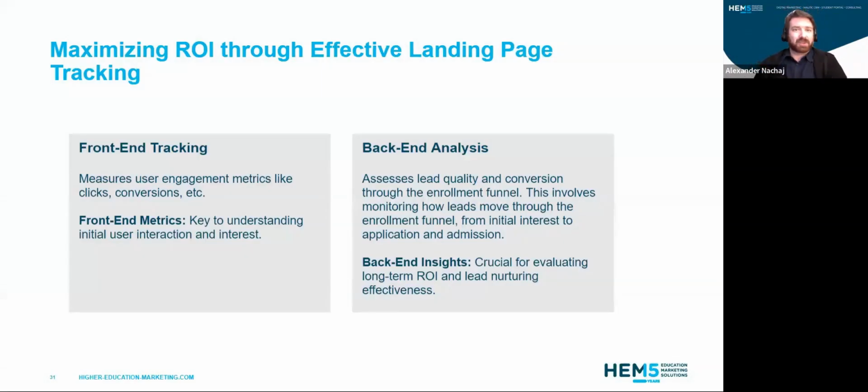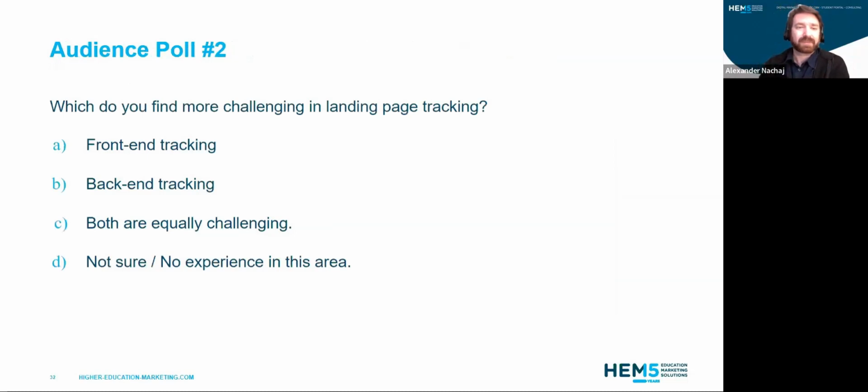So when we talk a bit more about tracking on a landing page, there's really two sides to it. There's the front end, which is about what happens when they click your ads, hit your page, go to your thank you page, and what your visitors are doing. And then there's the back end side of things, which is everything that happens after they've got into the top of your funnel for your enrollments. For the best results, you want to have both set up in a very robust way that gives your team the insights and data they need to understand the performance and how to make changes to it. And the landing page is the middle, binding these two halves together.